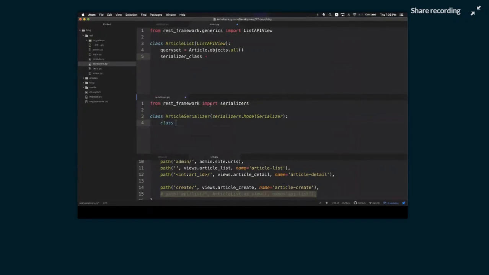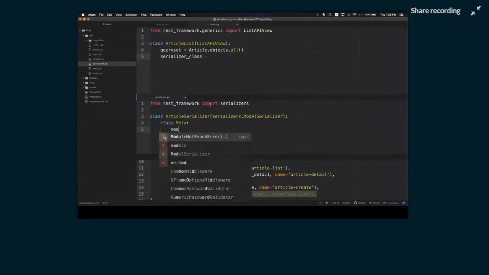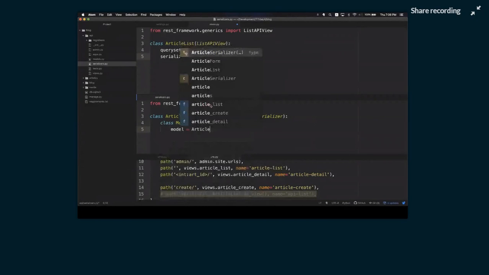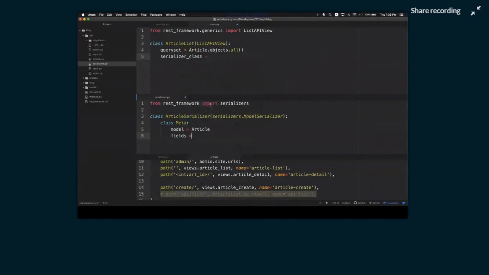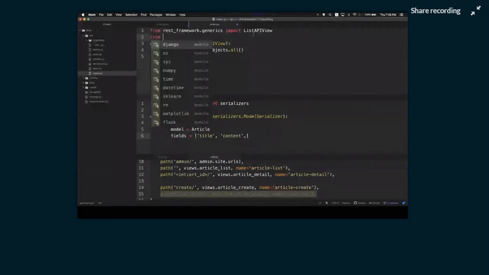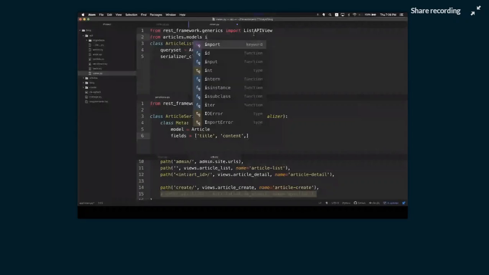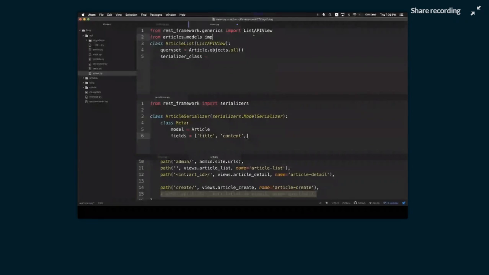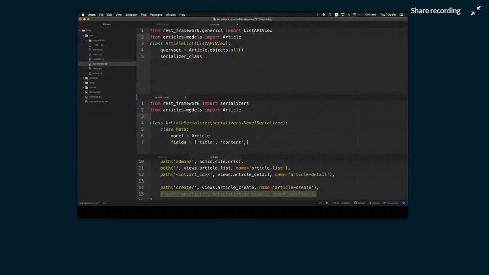And I'll say class Meta. Model is Article. And the fields are, for now, let's just say title and content. Let's import the article model. From articles.models import Article.